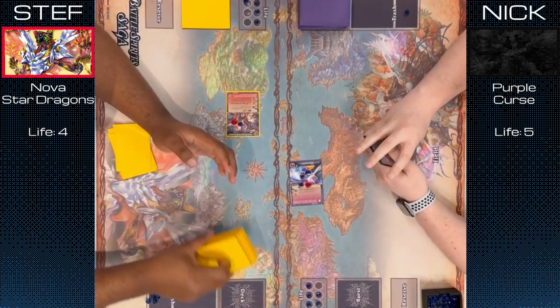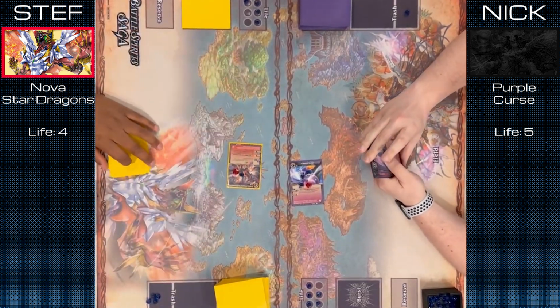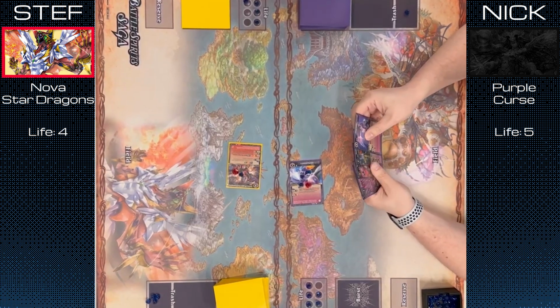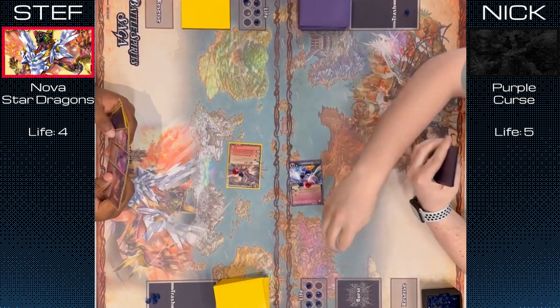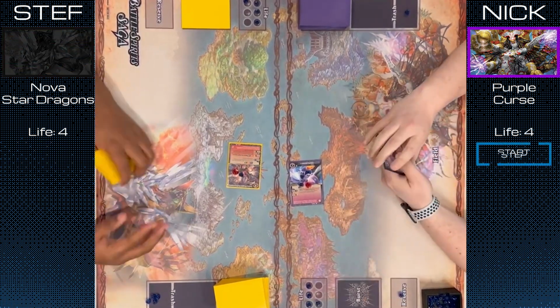It was 2 duds in the Nova, but I definitely needed the Nova, especially because I had Big Bang Energy in hand, and Nova is just so integral in this matchup for clearing his board. So very lucky on my part.